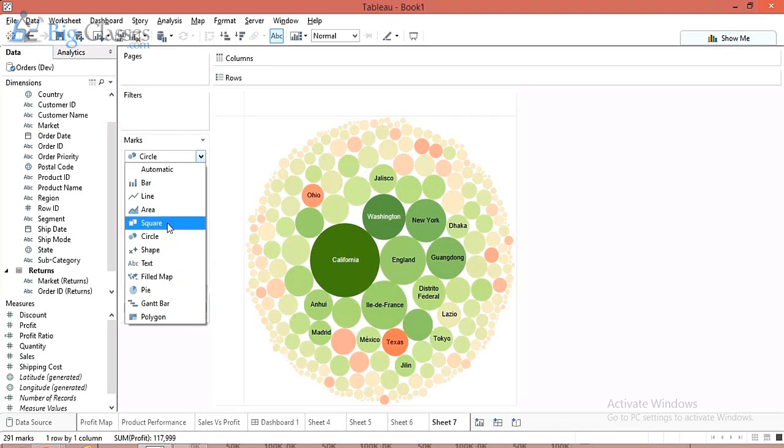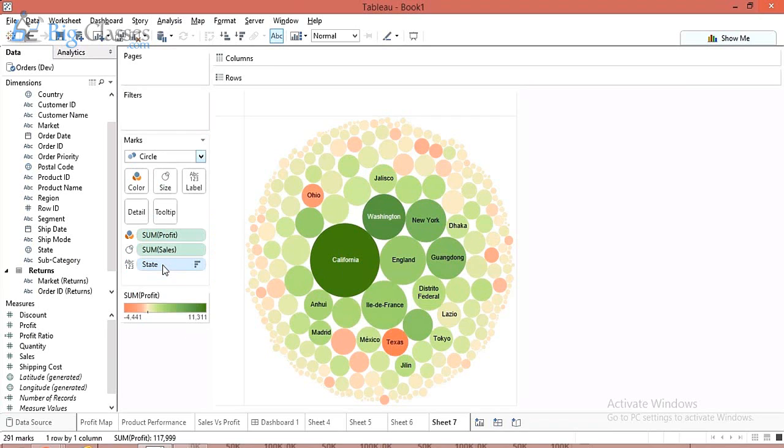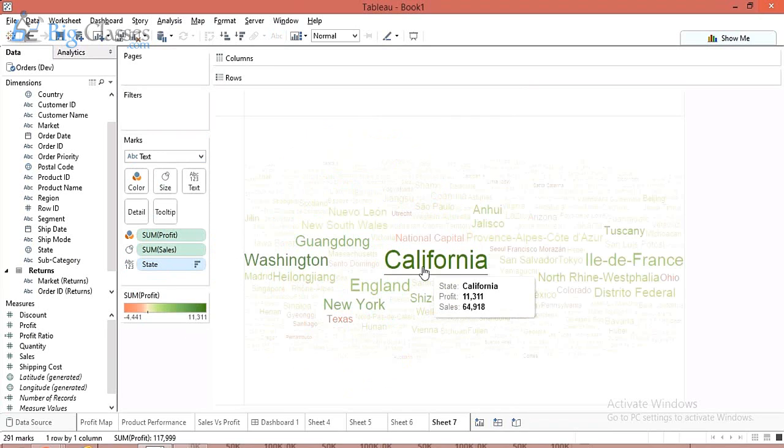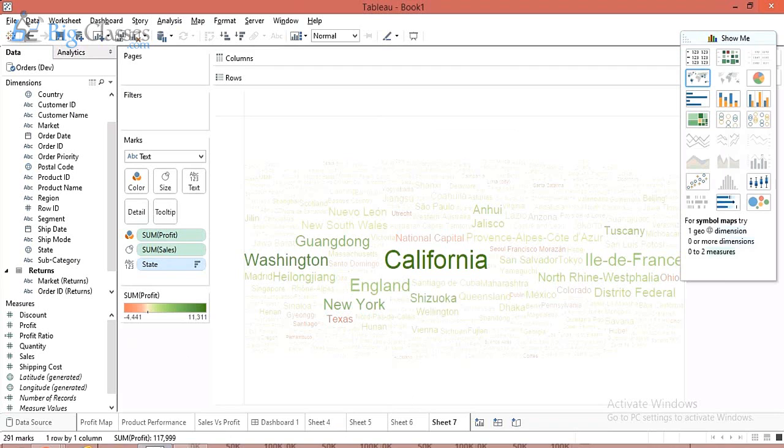I can prepare a word cloud. Are you seeing this word cloud? In the word cloud, the font size of the word is the sales, and the color of it is profit. You can quickly prepare any word cloud. Word clouds, packed bubbles, worksheets, control maps, bars and whiskers, many other things. Let's go back to our presentation.